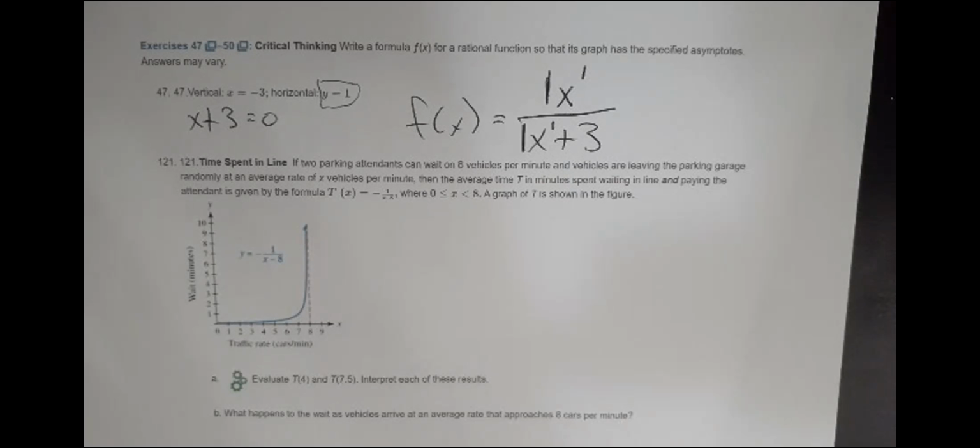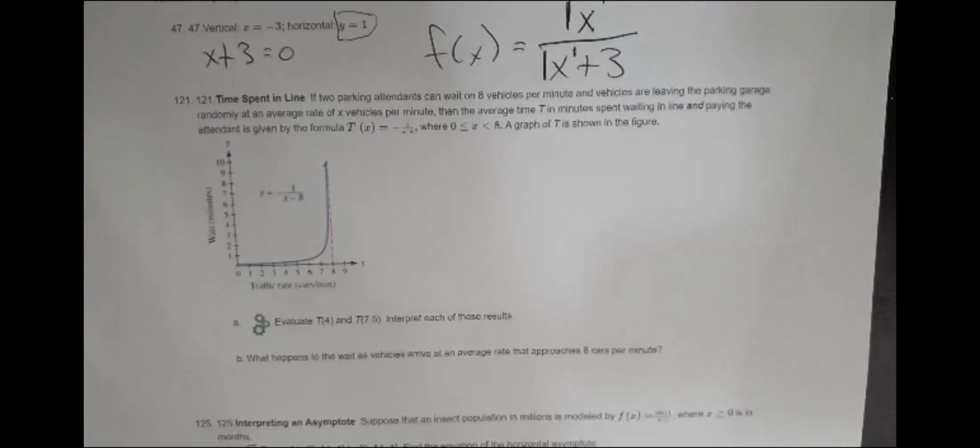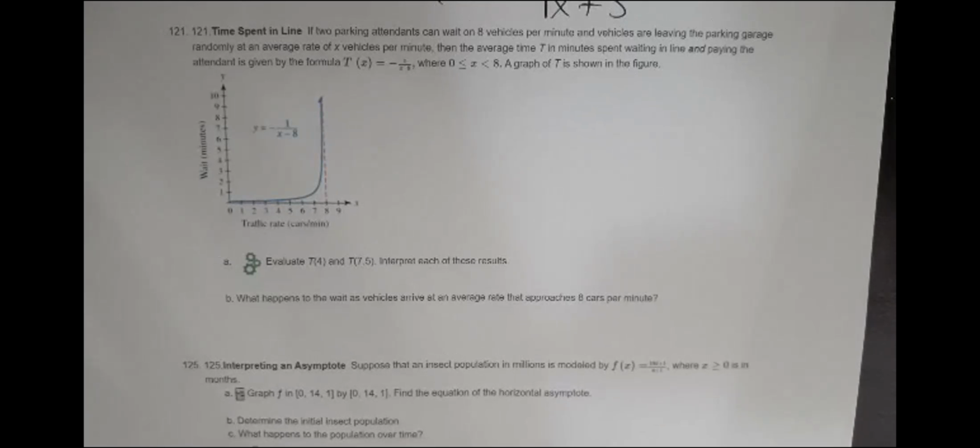I didn't really look. Yeah, there is an application problem where they are asked to interpret what's happening with asymptotes, but not finding a formula, like back solving for a formula. No. This is a little bit weird. Not 47, no. But these application problems, 121 and 125, these are definitely things you should look at. There are definitely things that could come up, and they're good to know. I mean, asymptotes exist in reality, right? That's why we're talking about them. If you take a business math course or something, you'll see these kinds of problems for sure.